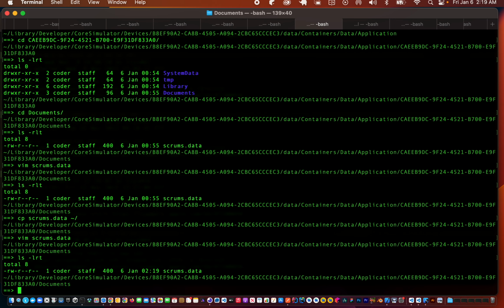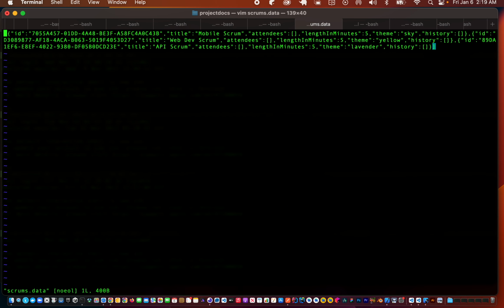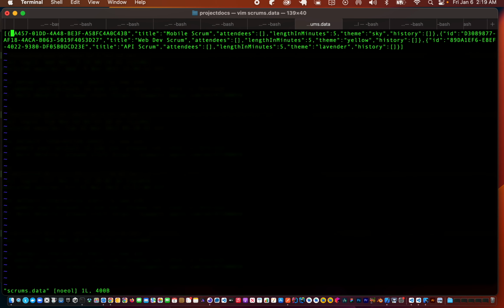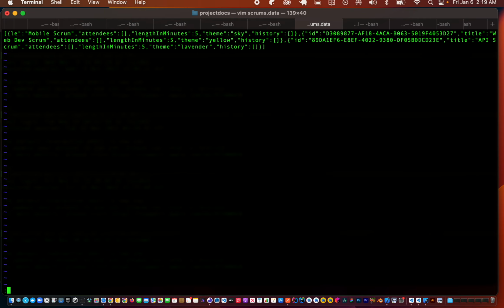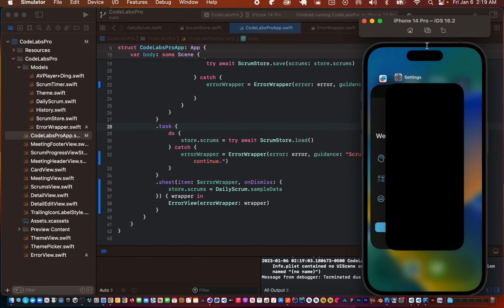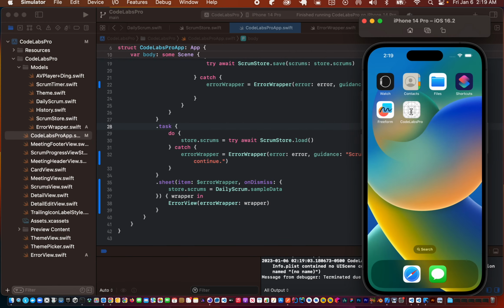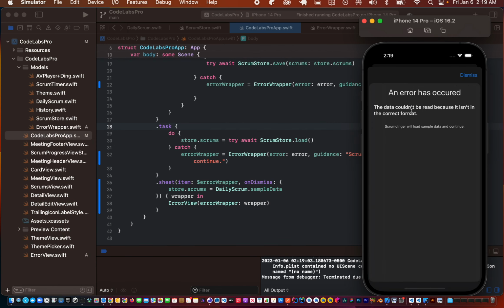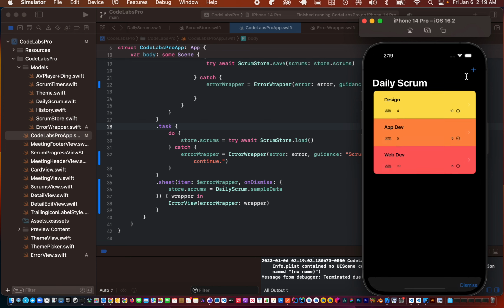So let's see why it didn't throw an error. So now we corrupted the data and this threw an error. So now we can dismiss the error, and we see that it's loading the sample data.